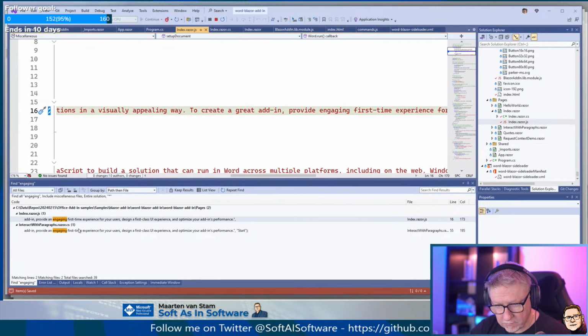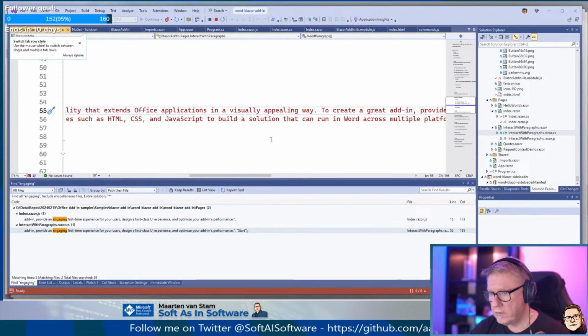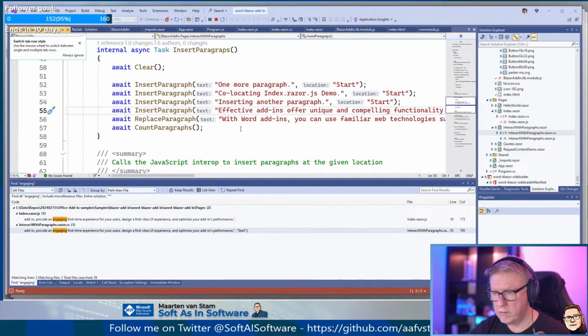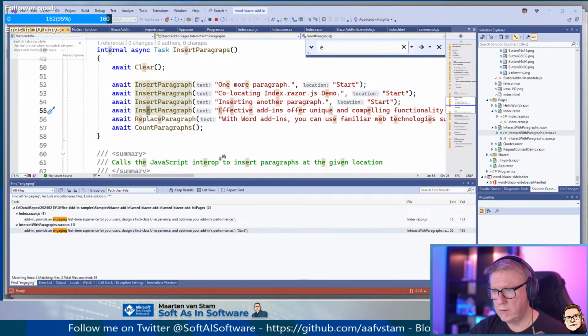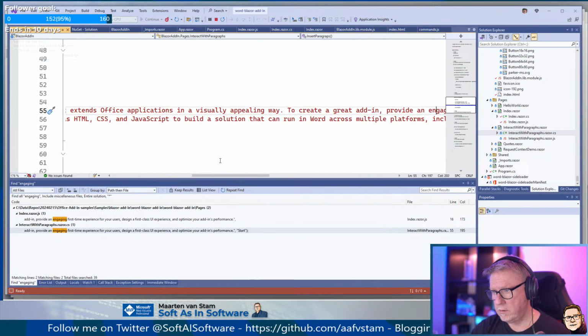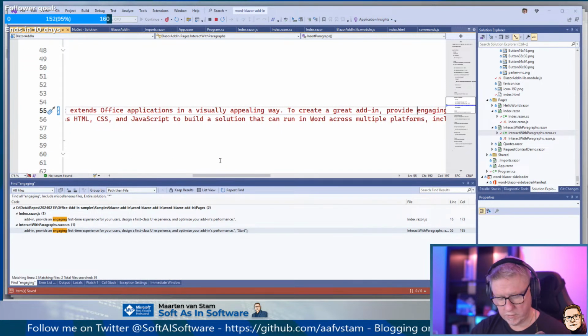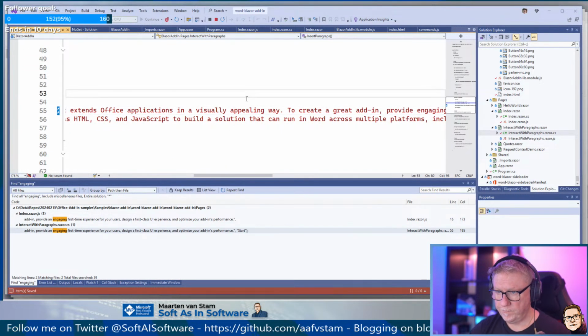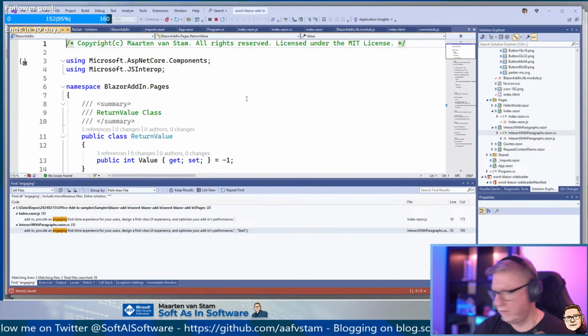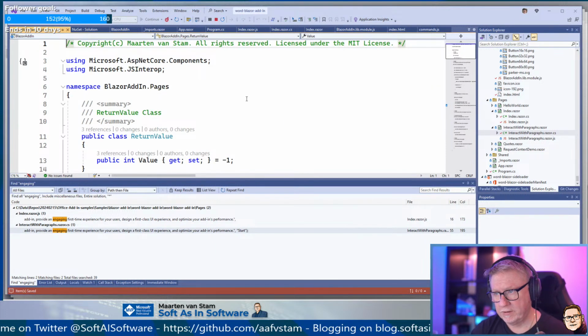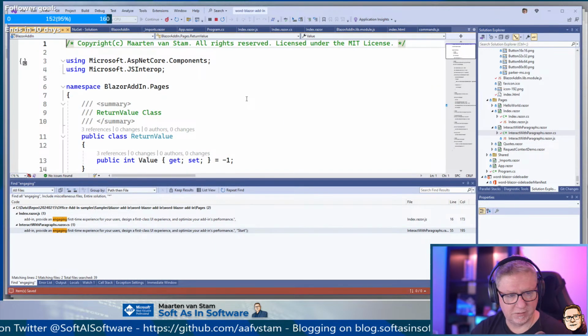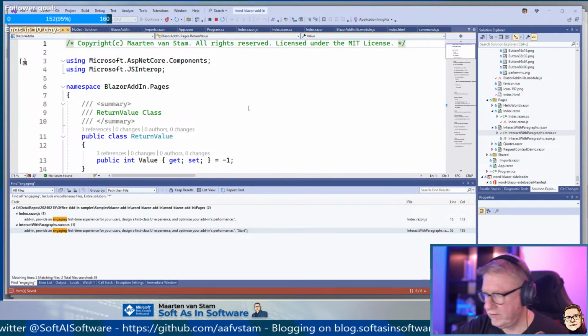Save. Apparently Word thinks the spelling is incorrect, so if that's the case, then just change that.